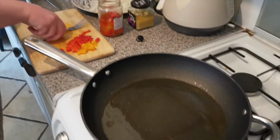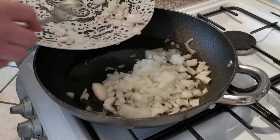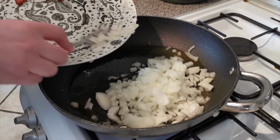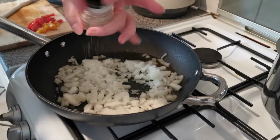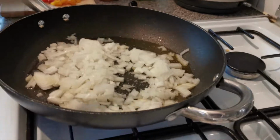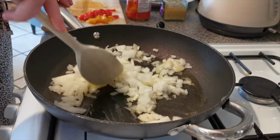So the first thing we're going to go in with is the onions. And they say to just fry until they're translucent, so no colour on them. Good trick as well, my mum taught me. To stop your onions colouring too much, you add a bit of salt. I don't know what it does. I can't remember what mum told me, but that is a Judith Southam trick. Put a bit of salt in your onions and they don't colour too quickly.